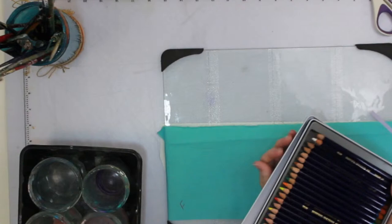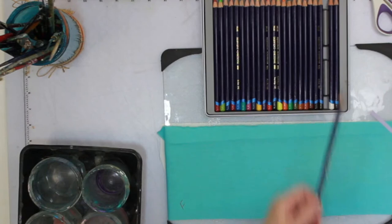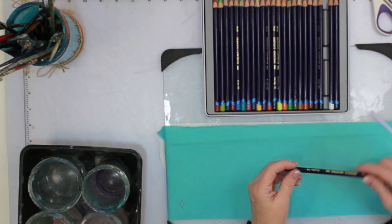So I could use these to do the tracing. Be easier to control for sure. And it's the end that shows you the color that it is. So that looks like black.